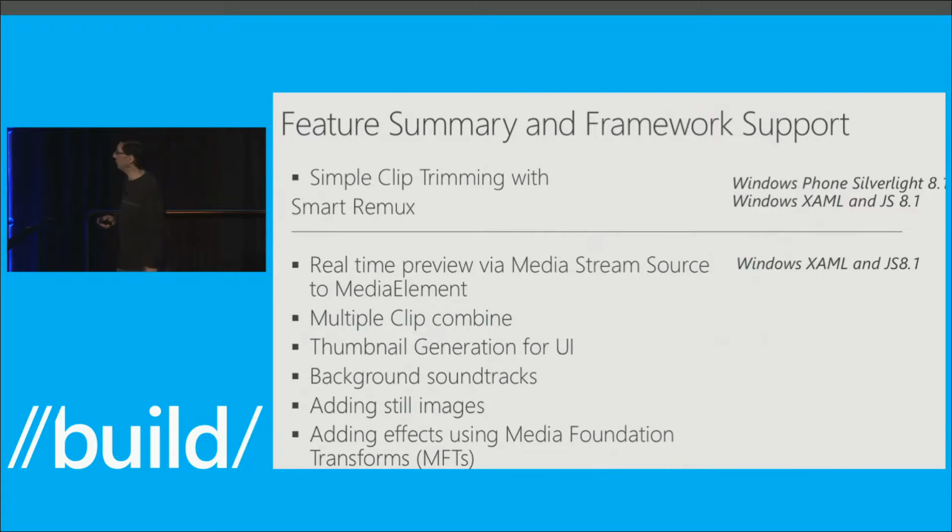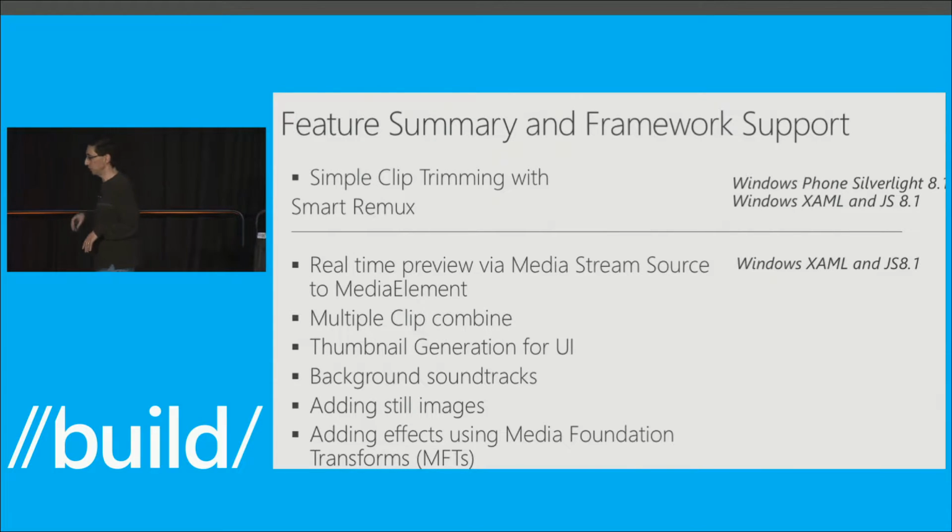I want to talk about framework support and kind of where we landed. And this takes me to a little story about Media Stream Source and one of the key features in editing. This is also sort of an explanation of the feature set that we have and how it lines up. We knew that we had to open the API set up for Silverlight 8.1, but we can only open it up to a certain level because of a constraint we had around Media Stream Source.